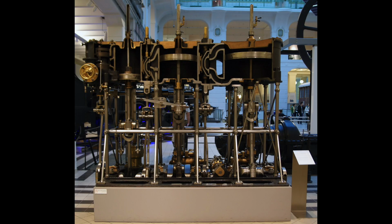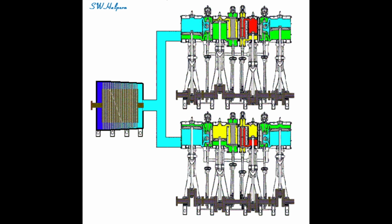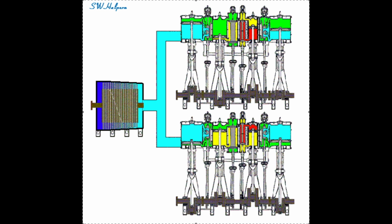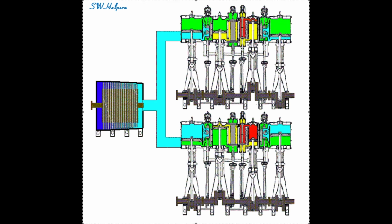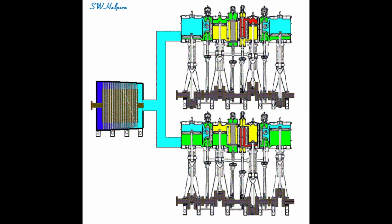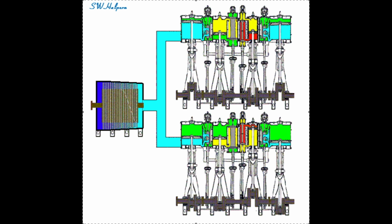Here's a cutaway of a triple expansion steam engine, and you can see quite clearly how the pistons are a different size and the bores where the pistons go are a different size. This is the Titanic. She has a quadruple expansion engine, two sets of them with different size cylinders and the steam coming out of the pistons into the next cylinders. The interesting thing about the Titanic was that the two shafts were run by the pistons, and the steam coming out of the two sets of pistons actually went into a steam turbine to drive the third propeller.